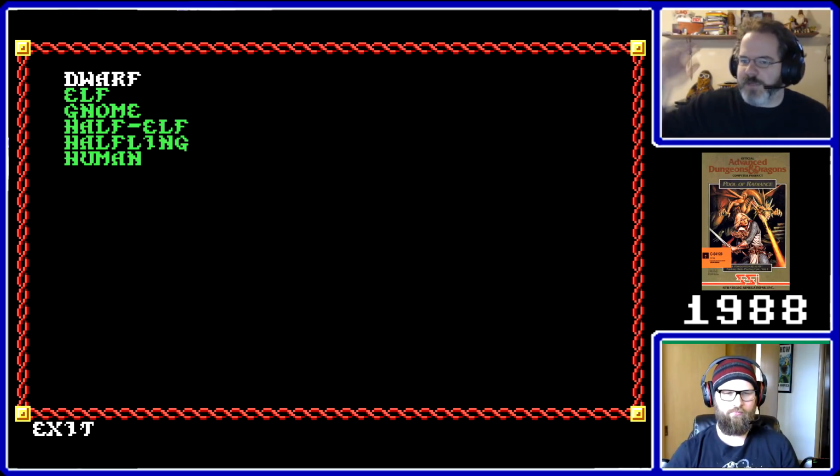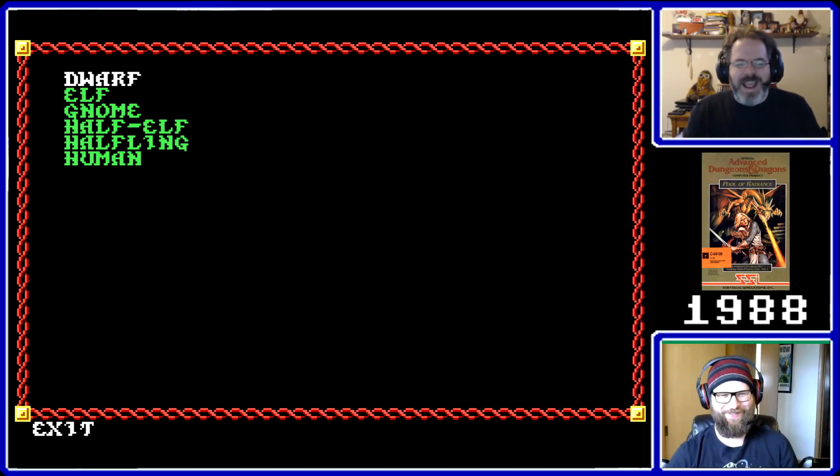That's like an epic level. You're fighting gods and things. So you're up at like level 36 when you're done. Unless you take anything but a human. Unless you take an elf, who as a magic user is limited to level 11, because of course they are. Why wouldn't they?